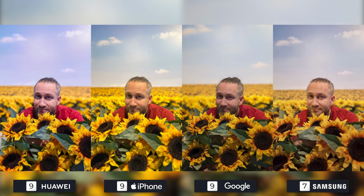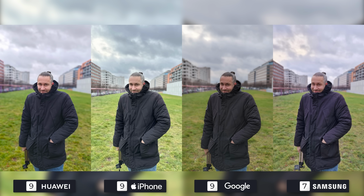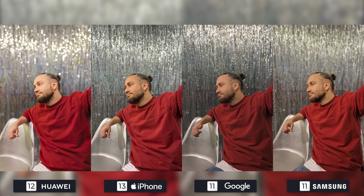Samsung has the upper hand in this one, while the rest have their ups and downs with differing white balance values, all being tied. Photo number 4 is a close one between Apple and Samsung, as there are no noticeable differences. Huawei has slight edge problems here, but it still did better than Google, whose photo is once again too dark. The next photo will have the iPhone snatching the first place spot with a great photo. Samsung takes second place with a little less detail around the face, and Google did a bit better than Huawei in this one.